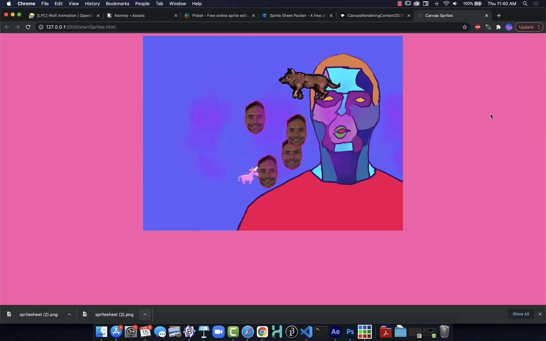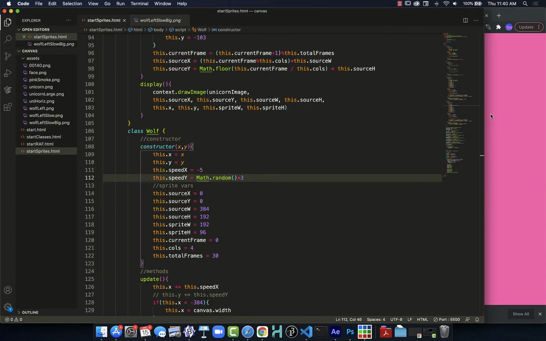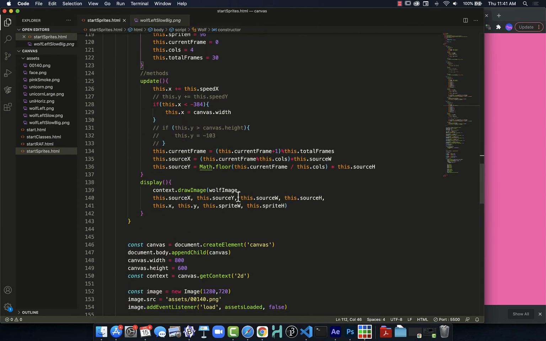Now, our frame rate is smoking on these. So if we don't have enough frames in the animation, we need to slow it down. We can slow down the whole sketch, or we can do a more complex per sprite slowdown as well. So we could slow down how frequently it updates itself to create an effective slower frame rate. Ideally, you bring in your Spritesheet matching the frame rate of what you're planning to use, and that's going to work a little bit better. But we will look at a strategy of how we can manage our frame rate.